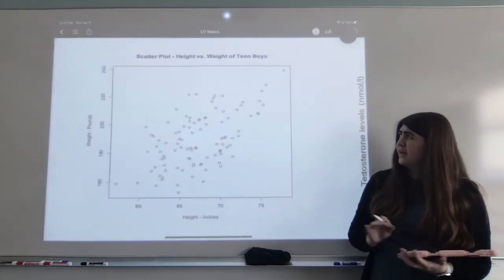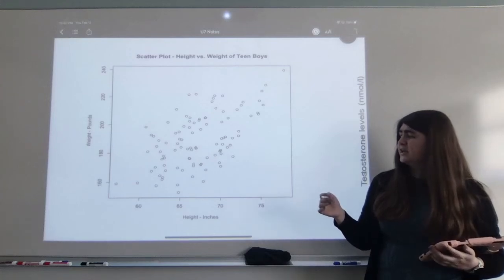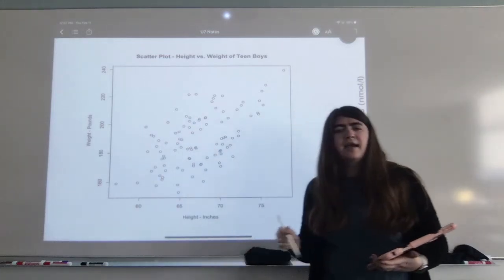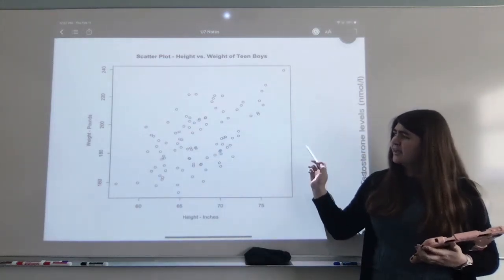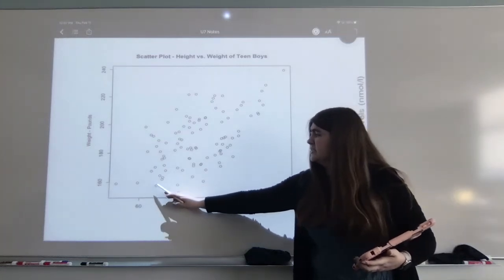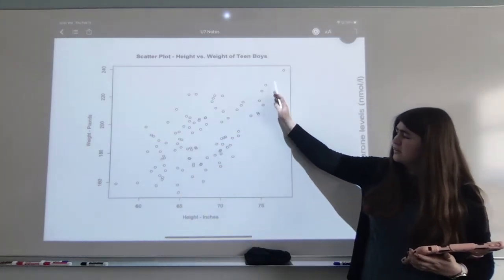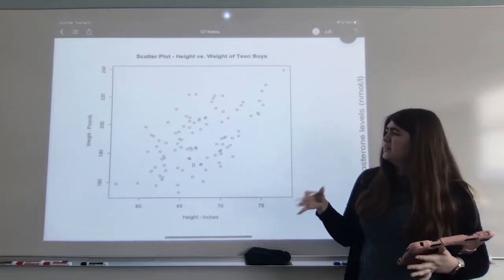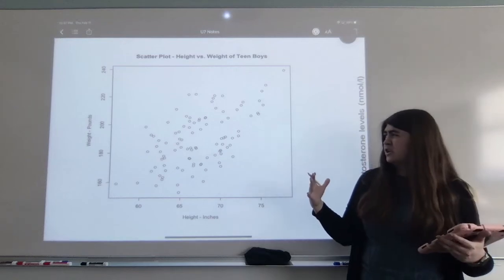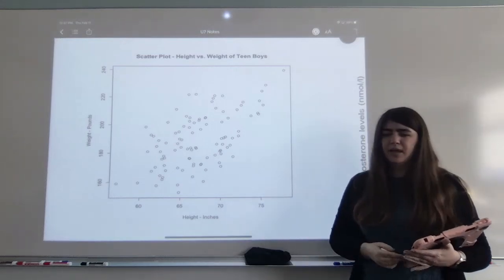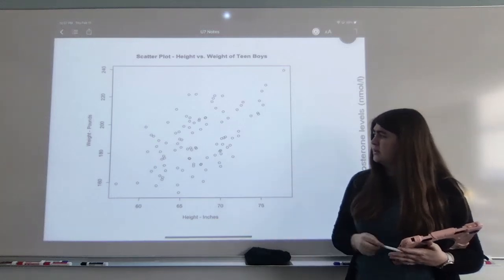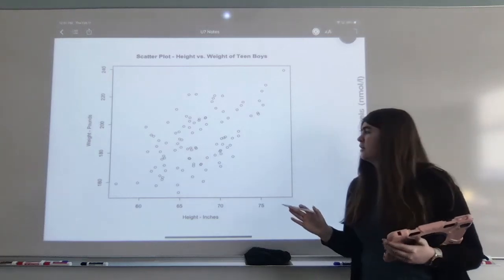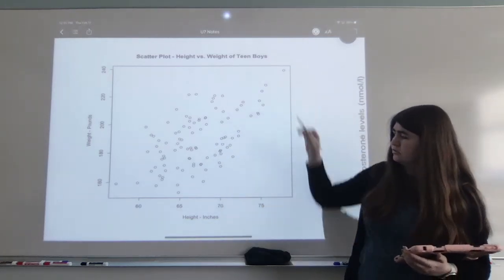All right, and let's take a look at this one now. This is a scatter plot comparing height and weight of teenage boys, with height on the x-axis and weight on the y-axis. As I'm looking at this graph, I'm noticing that it does have the general trend that as the height is increasing, the weight is increasing, but it's a little all over the place. So I'm going to say that it's a slightly moderate association because you can still see the trend. It's positive, going up and to the right. It is linear because you do see this line pattern going all together in one direction.